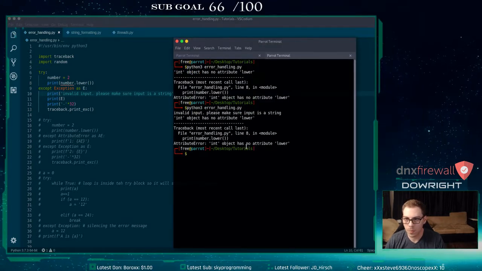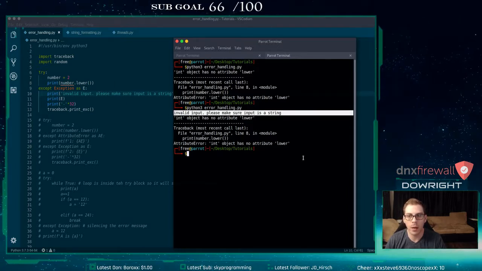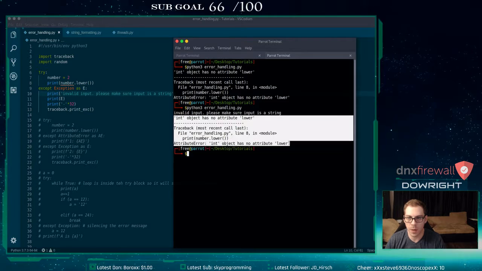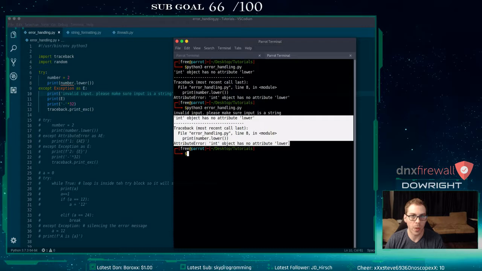So when that happened, it printed out my little error there. And we don't have to print any of this stuff out. Then they're like, oh, okay, I put an integer in, I need to put a string in, and that will help them the next time, you know, what they need to do.